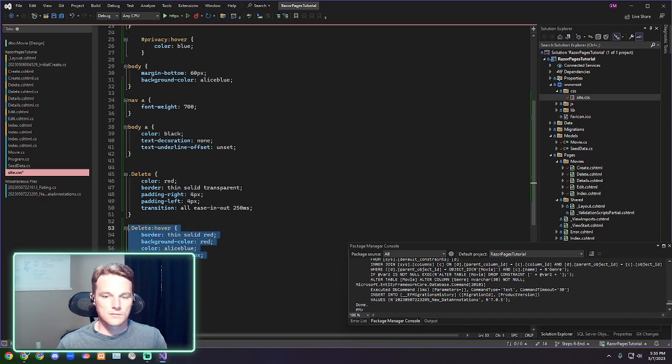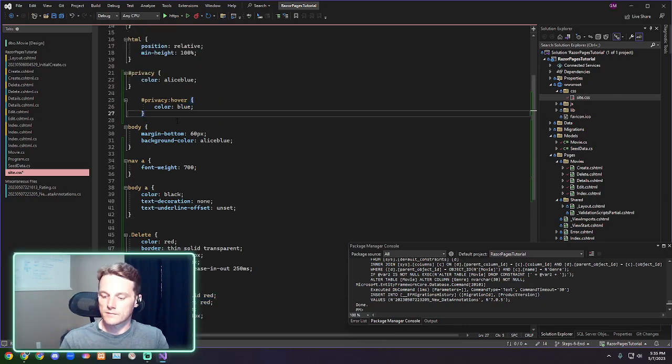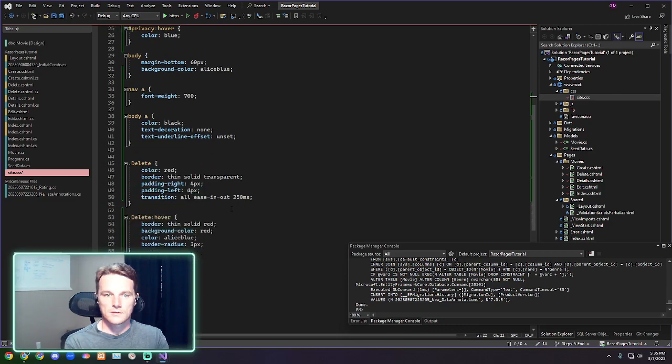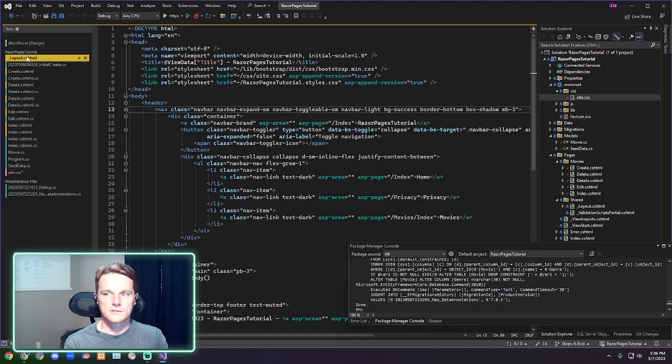There we go. Adding in a few things here. And let's start with the index delete page. The dot in these tags, I mean, it's CSS, so we're looking for a class, a delete class. We're going to add that to layout.